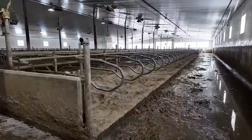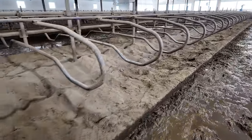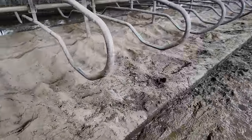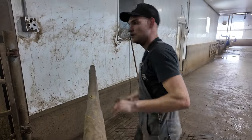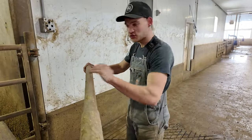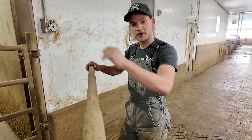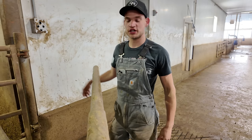Just walking through with our rake and scraping any manure we have in the beds. There's usually a little bit every 15 to 20 beds — that's kind of the sweet spot, you're always going to have a little bit. The most important thing when you're closing the holding area gate: two hands or a shoulder. Cows can lean back into the gate and if you just have one hand on there loosely, it'll shoot back at you.